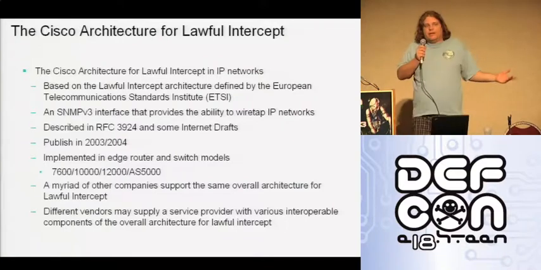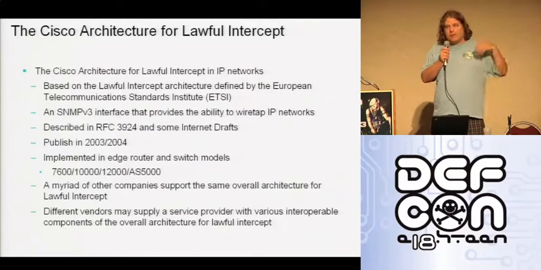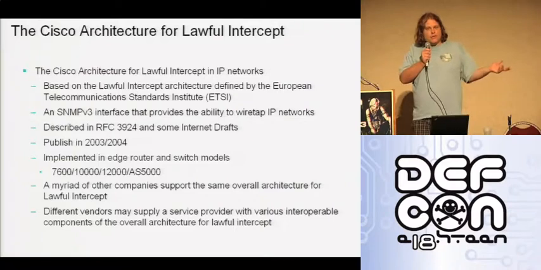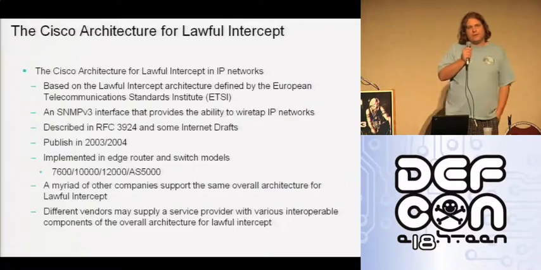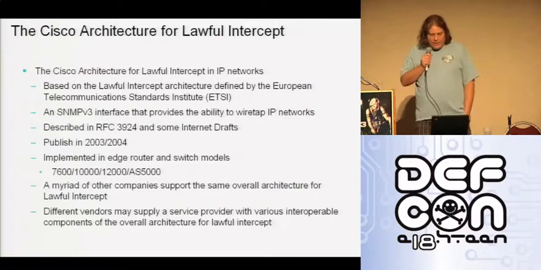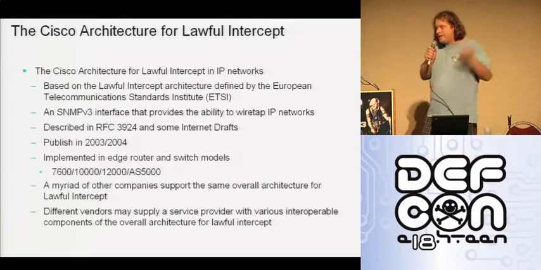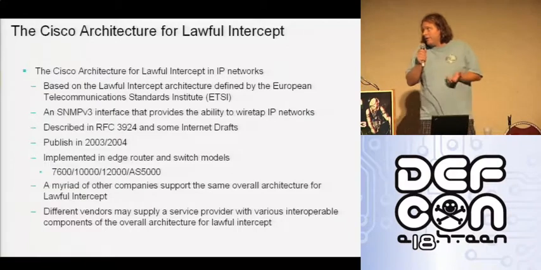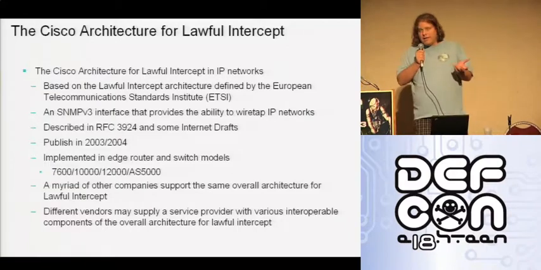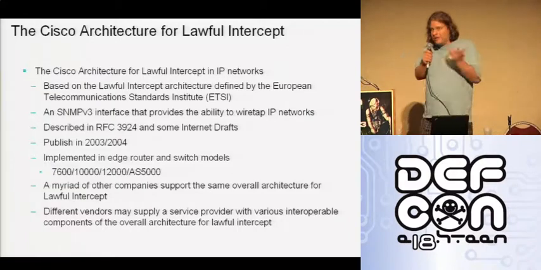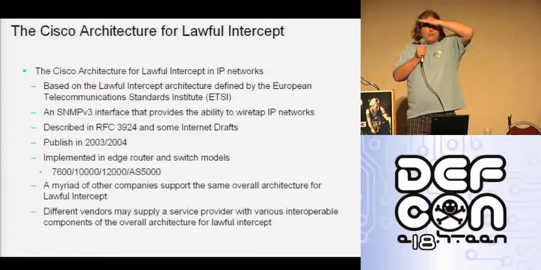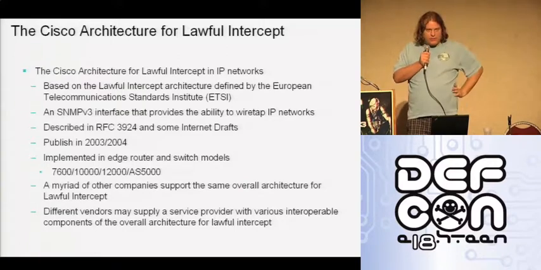Cisco had to build this because their customers demanded it, and because the governments of the countries their customers are operating in essentially forced them to. The architecture they decided on was based on some previous technical standards defined by the European Telecommunications Standards Institute, ETSI. Some of these ETSI standards are available online. You can find them on cryptome.org.